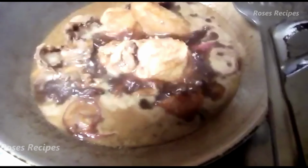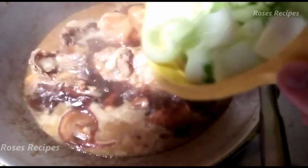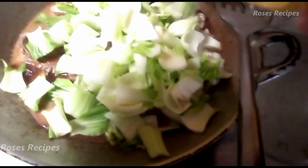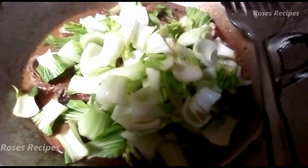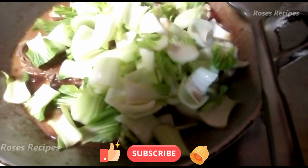Okay, when the chicken is half cooked, you add in the bok choy stems first. Okay, the leaves are going to be added in last of all because it's delicate, you see, so it'll take a short time to cook. This will cook a bit longer. Alright, so give it a stir and then we'll come back to this.